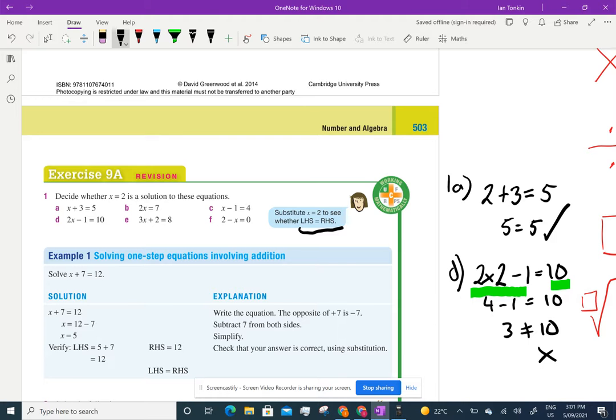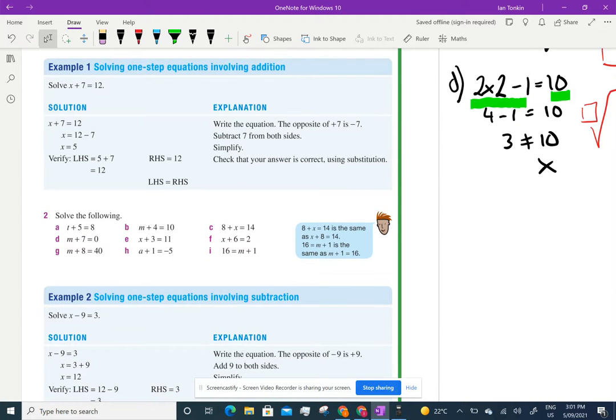All right, how do we do these equations? These are one-step equations. These are quite easy. These are all adding ones, so you'll fly through these. You have a go. t plus 5 equals 8. Now, you might be able to do these in your head, but trust me, we need to have a system. We have to get this t by itself, which means we have to get rid of that plus 5. Well, how do I undo it? Well, remember the inverse operation of plus 5 is to minus 5.